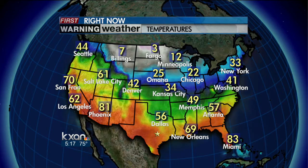I want to show you the weather map with the cold air already dropping southward through the plains. Another piece of that polar vortex we've heard so much about this winter. Fortunately, the coldest of this air is going to miss us to the east, but we're going to have a chilly day, that's for sure. Okay, the front arrives tomorrow night.